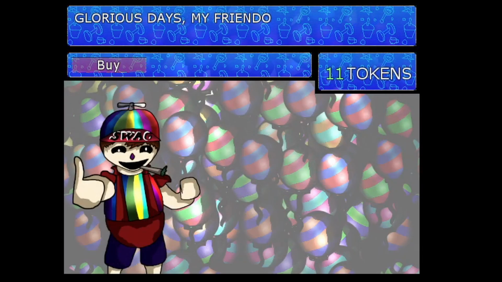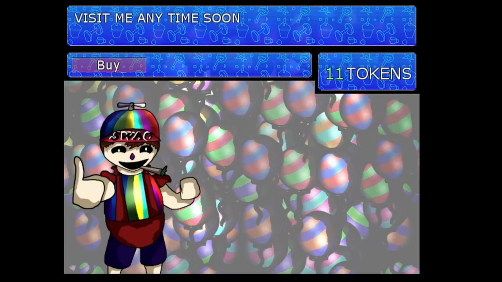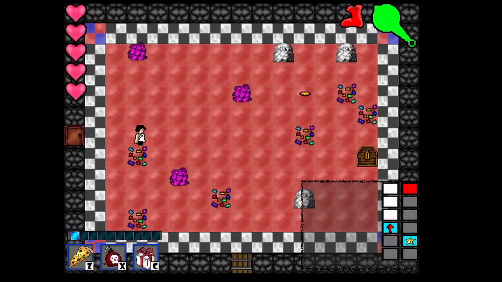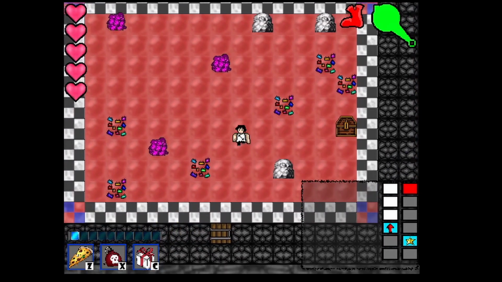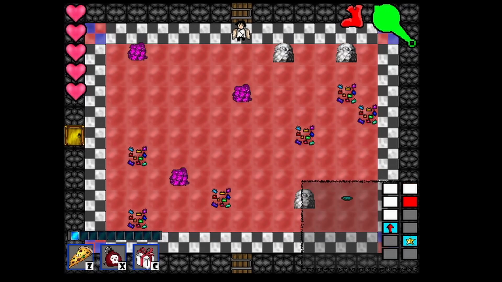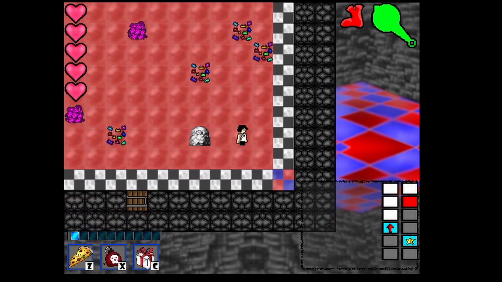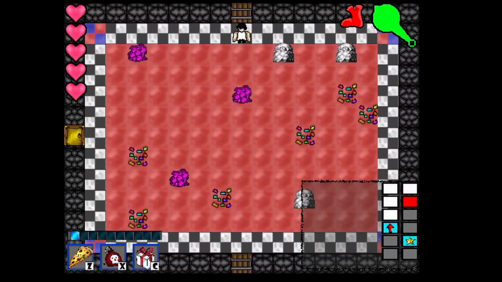Let's see what he's got here. A janitor's broom, not bad. Do have a couple of revive cakes though. We'll go back. Hopefully we'll have enough, but we'll scoop. Ring around the rosy here. Grab that, and we do need 10 keys, so I'll save up keys till I get 10, and then any above that I'll go ahead and use. Do we have enough now? We do have enough. You know, I might as well, just so we don't have to go back.